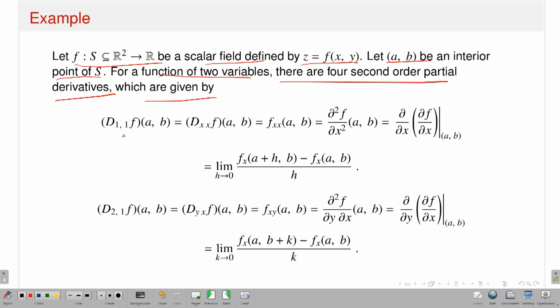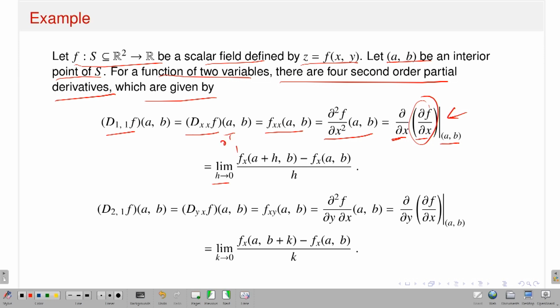First, these are the notations. d11 at AB is nothing but dxx of f at AB, which is f of xx at AB, which is del 2f del x square. Look at this, it is the best way to understand. What I am doing is that first I am performing the partial derivative of f with respect to the x variable. Then I am thinking about this function from R2 to R and performing the partial derivative at the point AB. This is the definition of the partial derivative with respect to the x variable of the function del f del x. So what you do is consider the limit h approaches 0 of fx, which is nothing but del f del x.